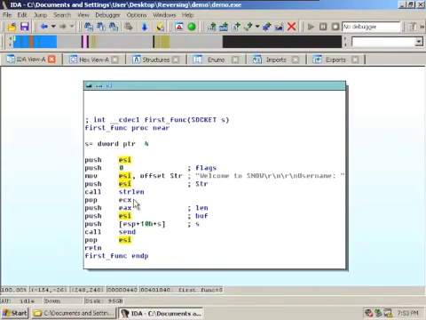And we pop it into ECX because we don't really care what its value is; the value is irrelevant. We just want to pop something from the stack. The ECX register is not used for anything else, so we just use it as scratch space. Okay, so that's why we pop the ECX.